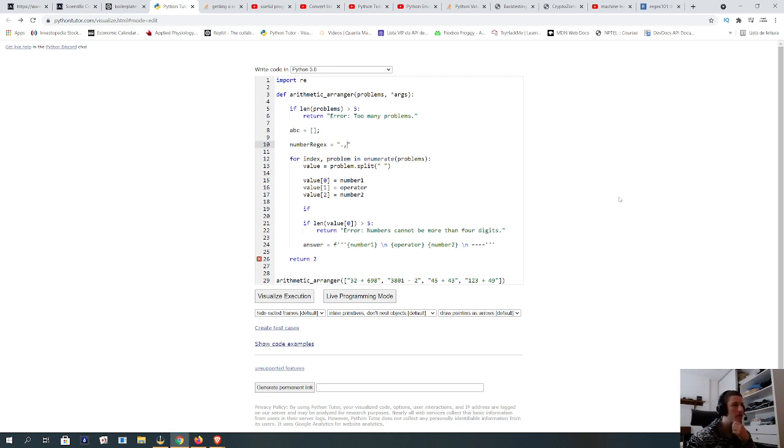And then I would do if it contains this, then it returns the message. I can put letters as well here, I think. Something like this.